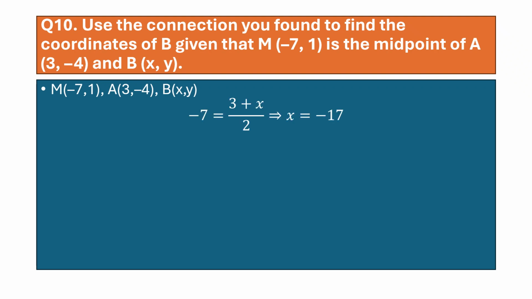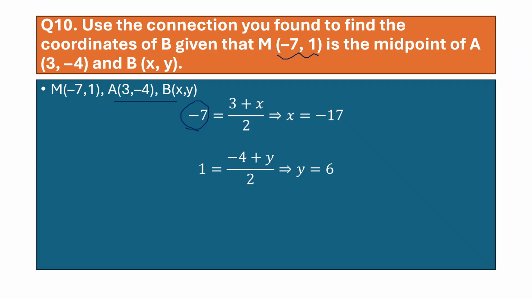Now, as I have explained to you from the previous question, for the midpoint we always take x1 plus x2 upon 2. To find the coordinates of B, M is given and the point A is given. They have already given us the midpoint. So we consider minus 7, 1 as equal to the midpoint of A and B. Children, I'll quickly explain on this side so that you understand how we got this 3 plus x.